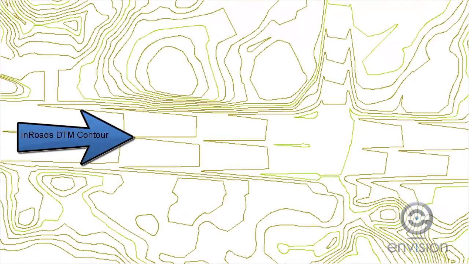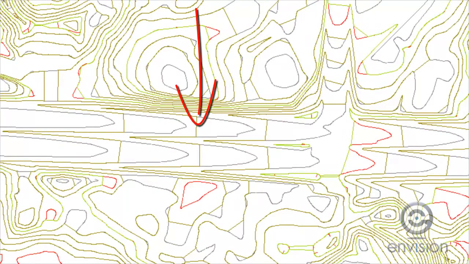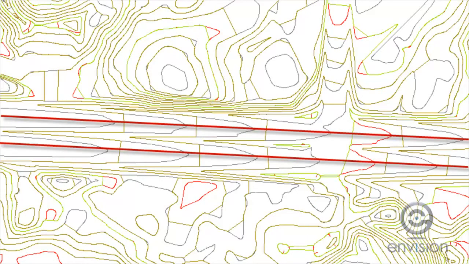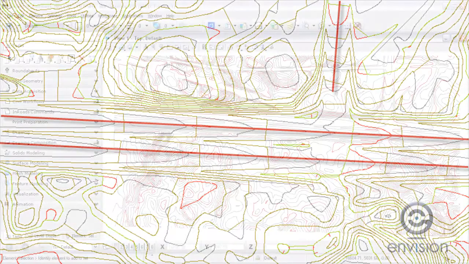In this tutorial we're going to be taking a DWG file that has just the contours, no spot elevations, and no break lines. And we will show you the best workflow for creating a DTM from just contours. Here's the original DWG file that has just the contours. When we import this, we don't have any break lines, so our InRoads DTM contours will look like this, where it misses the ridges and the valleys of all the break lines. Our job is to create the inferred break lines, which will generate the break lines for us and make a better looking DTM in InRoads. Let's begin.